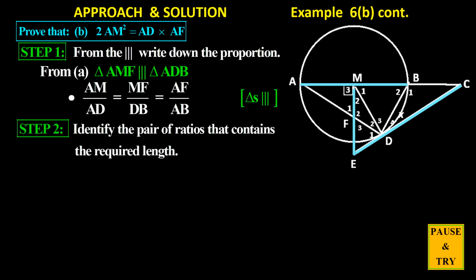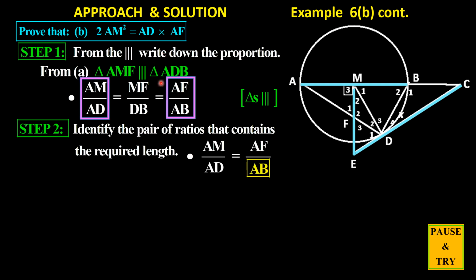Now, there we've got three fractions. We have to see which one is the one that we're actually going to need. And if you look at the question there, we need AM, so we definitely need to use the AM. Okay. AD, the question also wants AD. We don't want DB, but we need AF. So it's the first fraction and the last fraction there. So identify that, because you can see from the question, I need an AM, I need an AD, I need an AF.